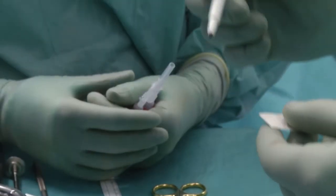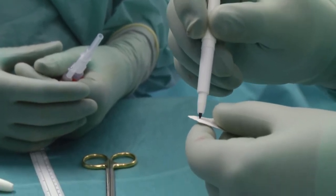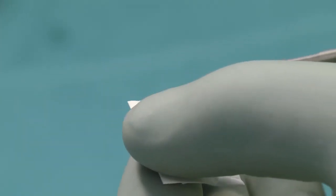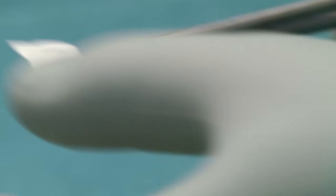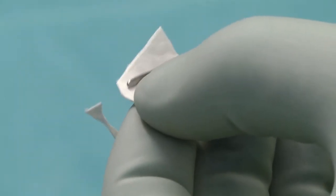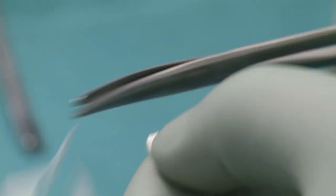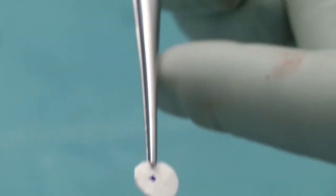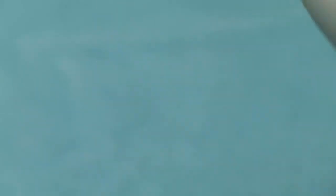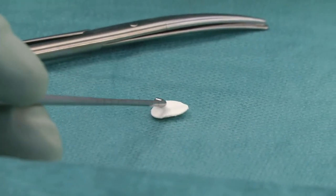The articular side of the membrane can be marked with a sterile pen. The membrane is cut back to defect size. It has to be considered that the Chondro-Gide membrane will swell by approximately 10% after hydration. At the customized membrane, the bilayer structure is clearly visible. Before implantation, the size of the membrane is checked again.